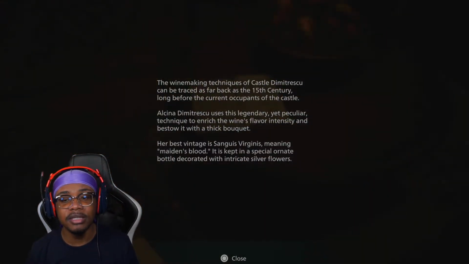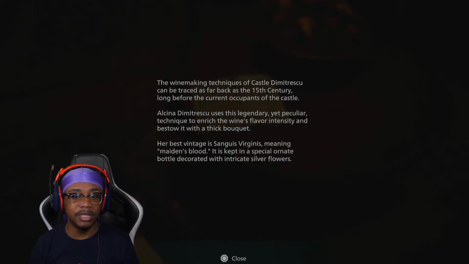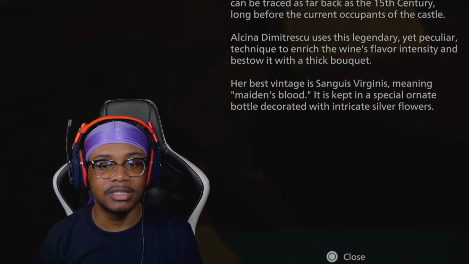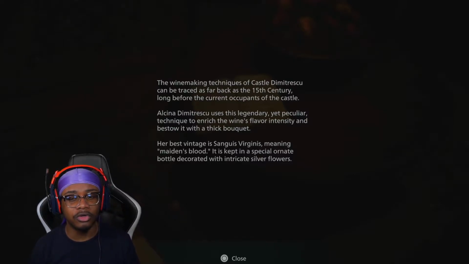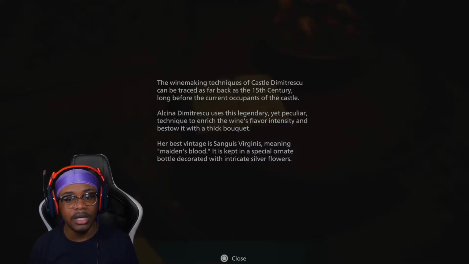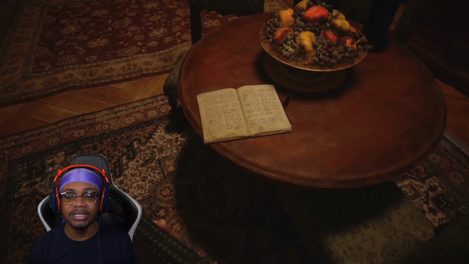The winemaking techniques of Castle Demi, I still forgot how to pronounce her last name, can be traced as far back as the 15th century, long before the current occupants of the castle. Alcina Demi uses this legendary yet peculiar technique to enrich the wine's flavor intensity and bestow it with a thick bouquet. Her best vintage is Sanguis Virginis, meaning maiden's blood. It is kept in a special ornate bottle decorated with intricate silver flowers.